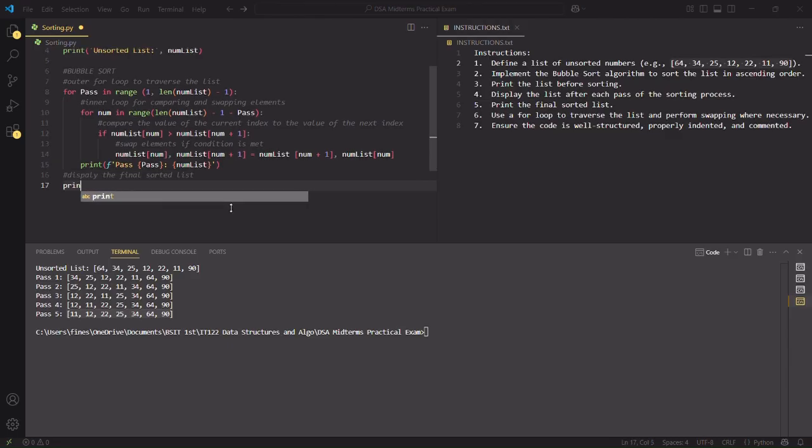To do that, we will be needing print sorted list and the name of our list, which is num_list.